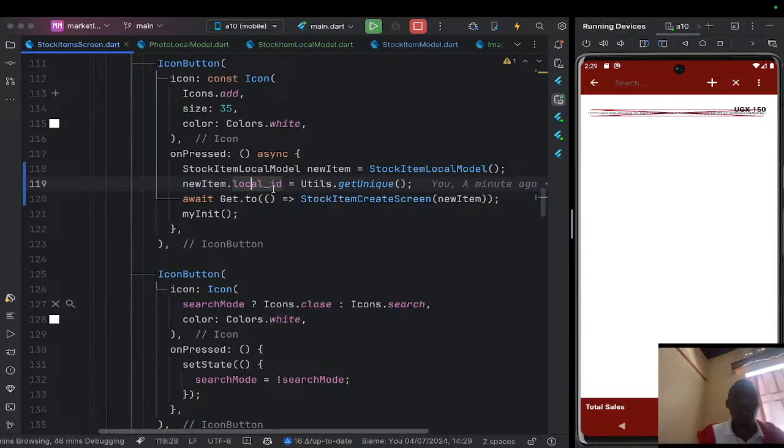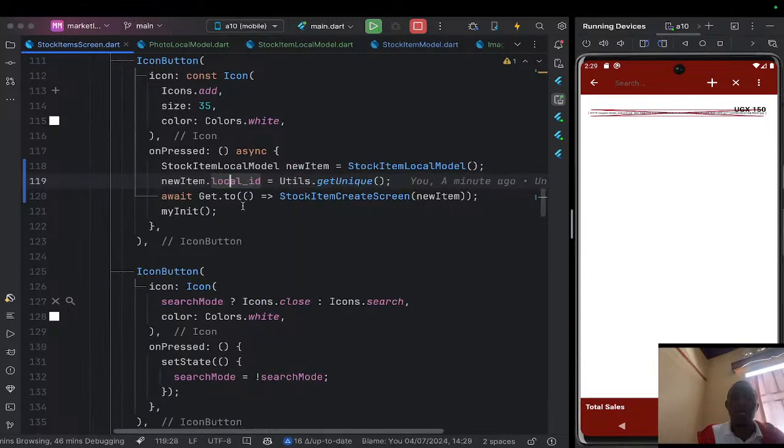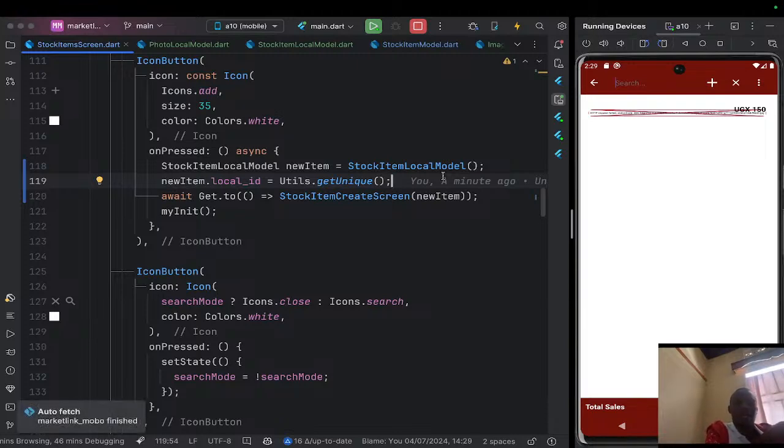So this unique local ID, it will be up to us to say that, okay, as soon as you click the create button, we should go ahead and save that one as a local product. I mean as a local item, stock item.